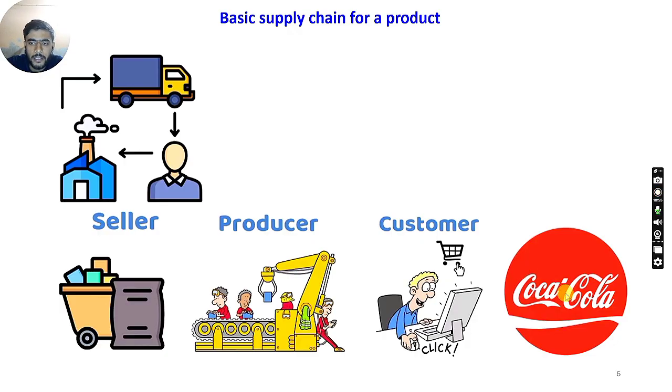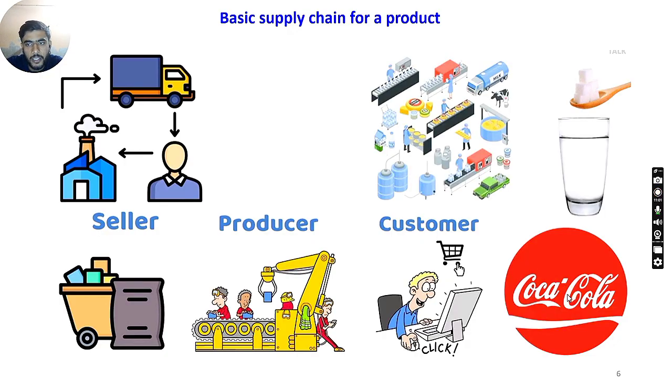If you want to talk about Coca-Cola, they have soda, water, and some chemicals. From this type of chemical and soda, the procurement will make Coca-Cola. Again, this producer, then seller, then customer, where the end user will get Coca-Cola. These are the simple things which work with the help of our supply chain flow chart.